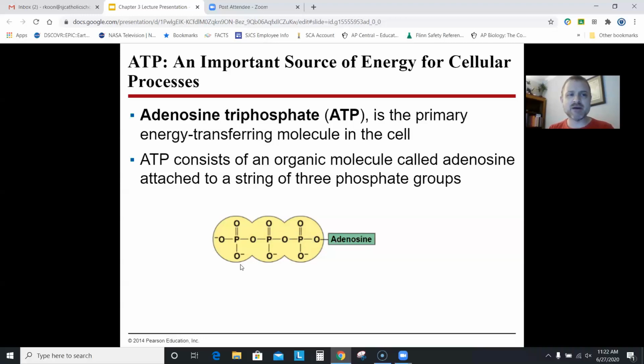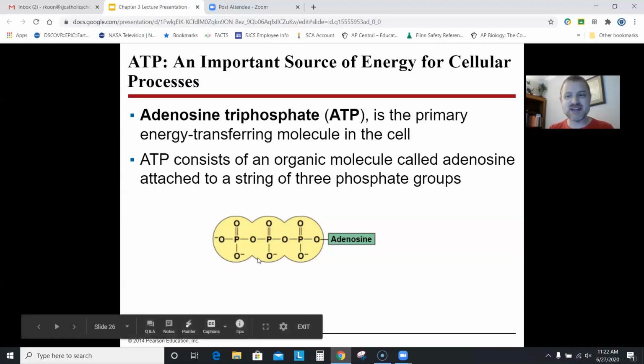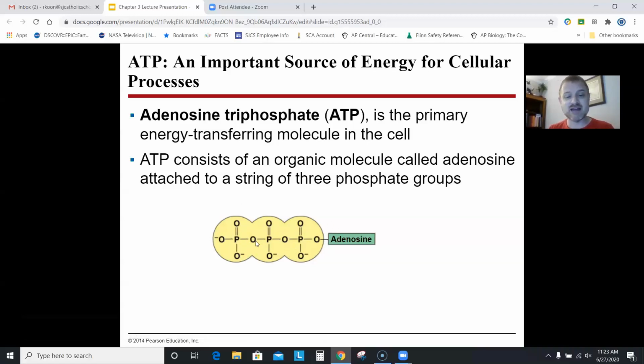What I want to talk about now, so this is 4 negative charges, really close to each other. This molecule is not particularly stable. ATP does not like having these 3 phosphate groups bound together. It's like a molecule that's very hyperactive. Think of it like you took a spring and you coiled the spring. Coiling the spring took energy, right? If I let the coil go, it's going to uncoil itself. Coiling it takes energy. Uncoiling it doesn't take energy, right?